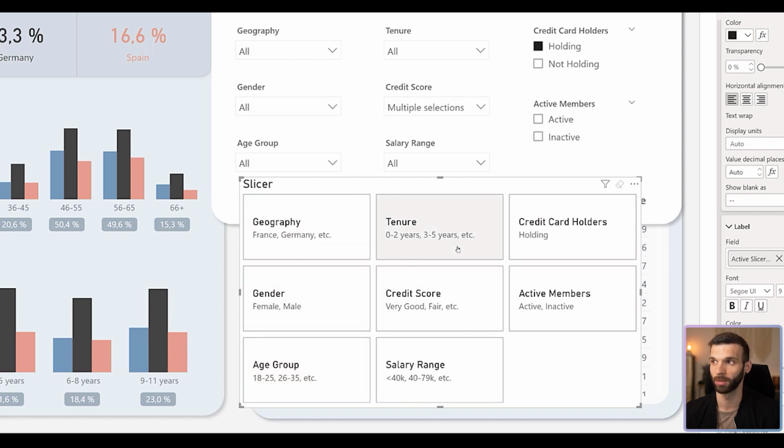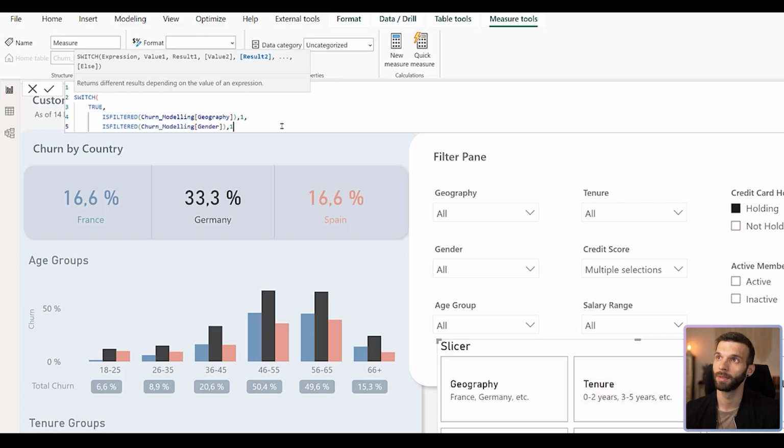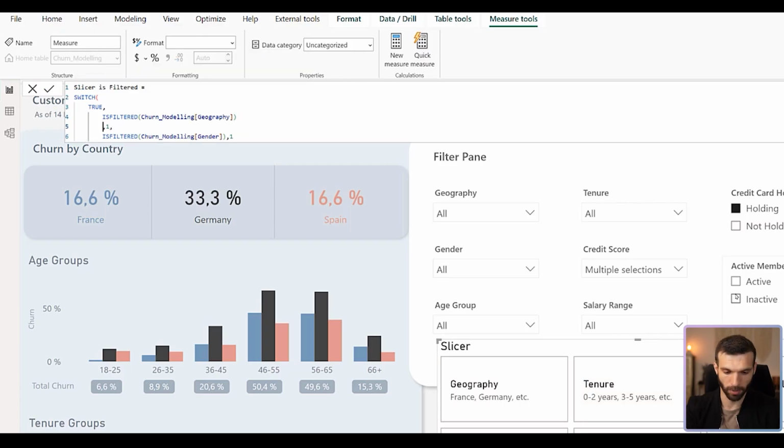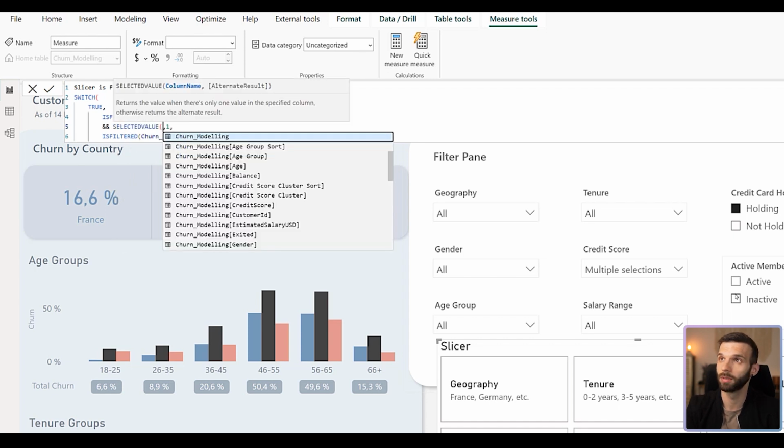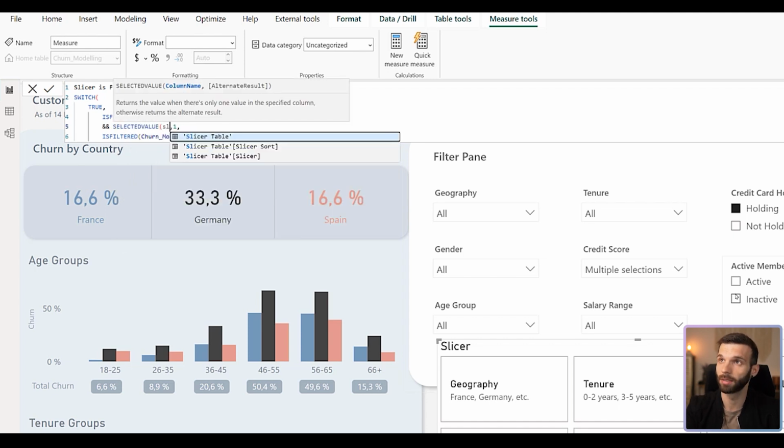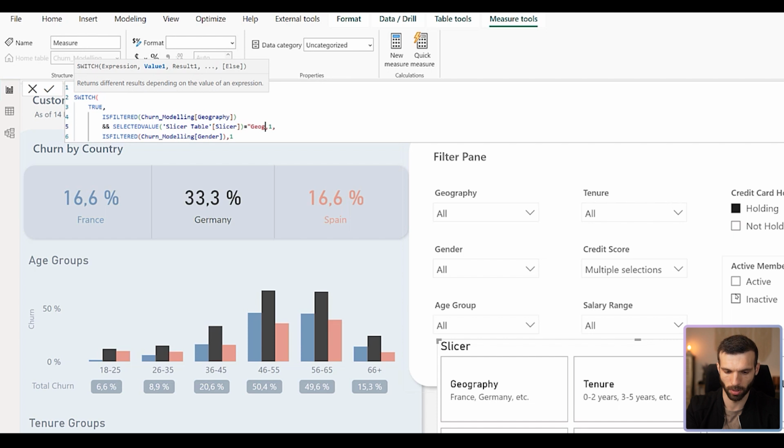So we want to make sure that it checks only the selected value. I hope it was clear. What we have to put here is selected value, and that the slicer is actually the geography slicer. And if the two conditions are met, then only then return 1.